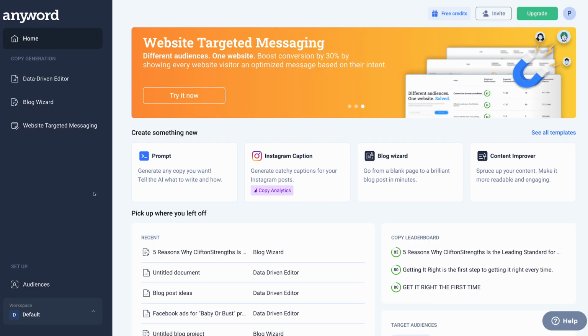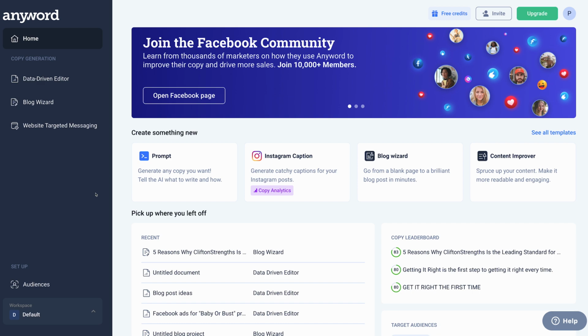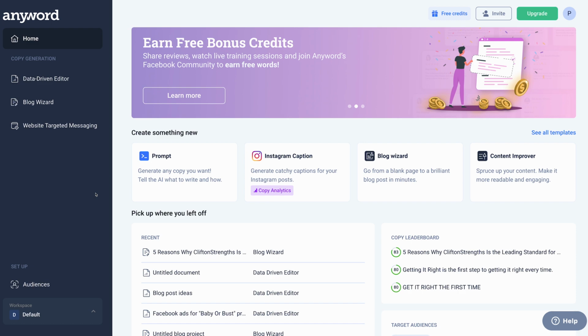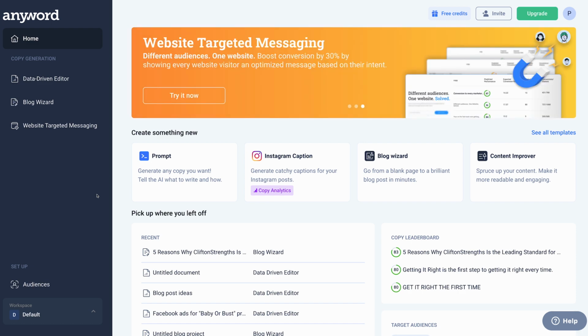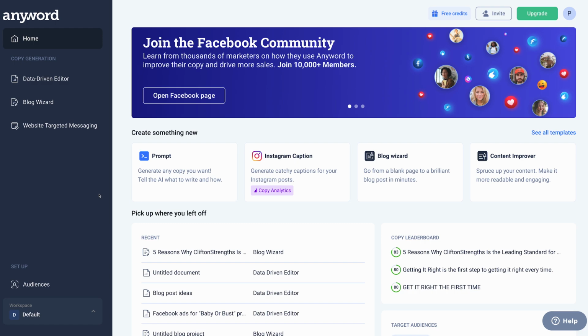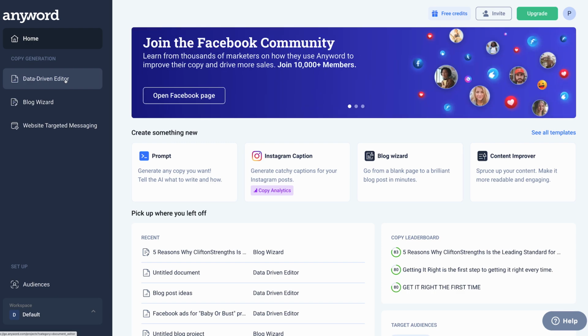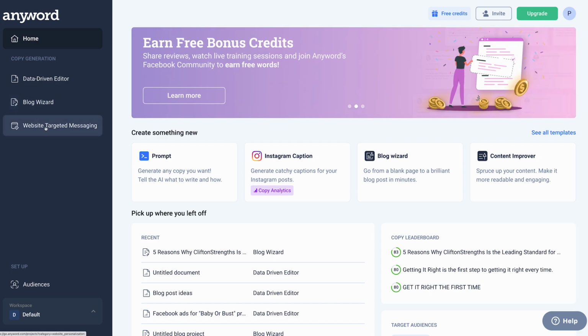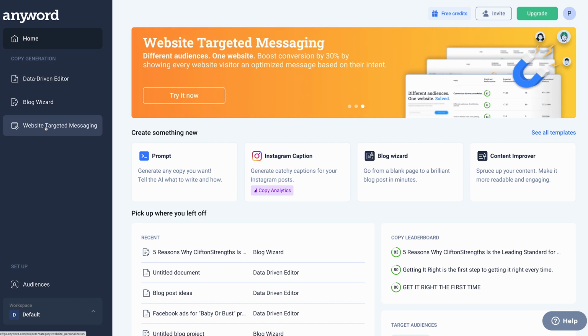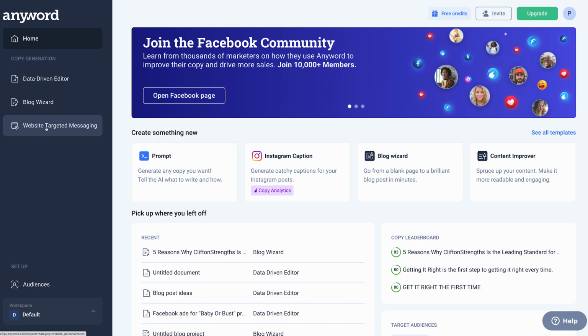When I hop over here to Anyword, remember this tool, trained on millions and millions of examples of good copy, is designed for copy. That's why I think this tool is worth the investment and worth your time and energy, because you will get the output you want quicker. Be it writing ads, landing page copy, the examples we mentioned earlier, blog posts, the example we looked at together, an example we won't go into detail today, but is absolutely awesome, is the ability to create targeted messaging using Anyword and AI for your website. It'll actually change in real time.